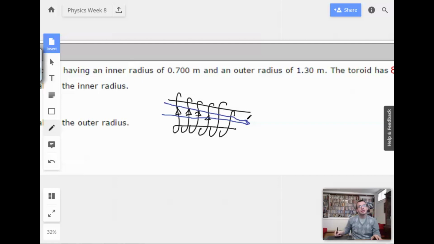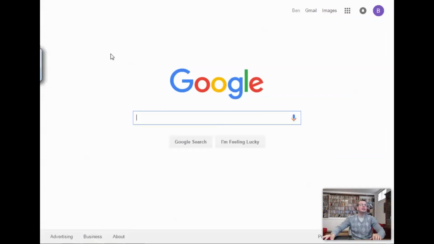If you take this solenoid, it creates a uniform magnetic field. If you take this solenoid and then wrap it in the shape of a donut, then you get a toroid. So it's asking us for the magnetic field in it, and I'm sure we could figure that out using Ampere's law. I don't care that much, so we're not doing that.